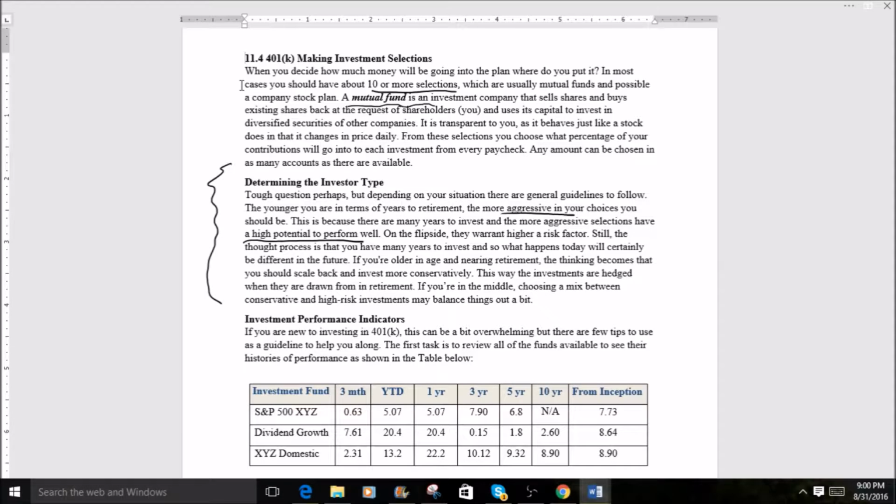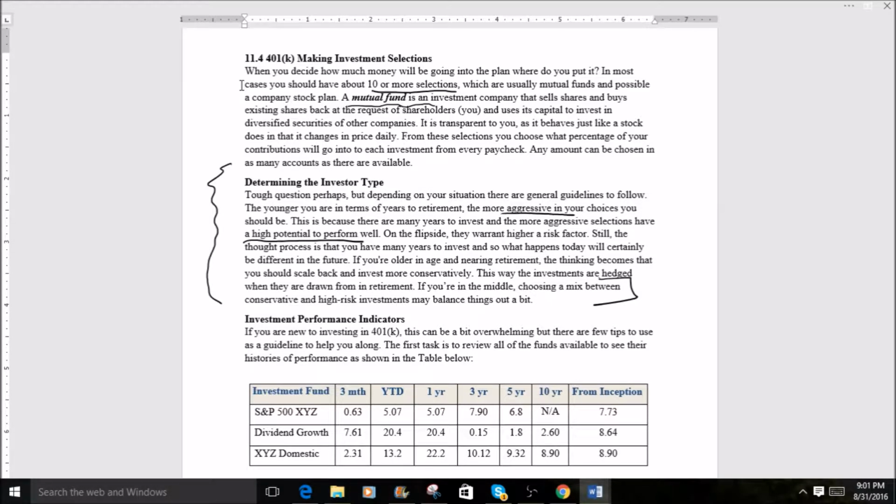And the older you get, you tend to get more conservative because you've built your nest egg and you want to protect it. And the other piece, maybe if you are in the middle, you might have a mix between some high risk and conservative as you lean in toward the more golden years of your life to be more conservative. So there's kind of three tiers there, but this is just a general overview, and we'll look at this a little deeper down the road.